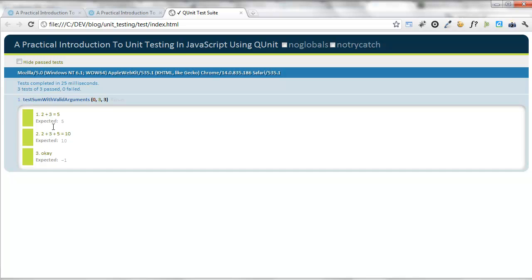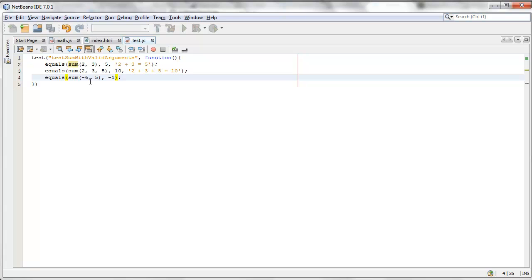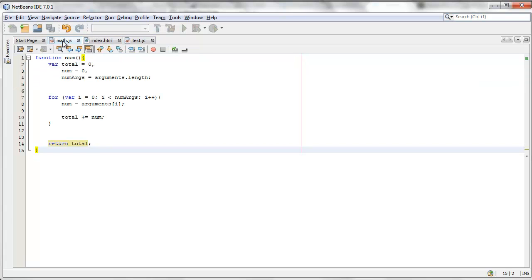So this is what we have. Now, like I always keep on saying, once you have this test, you can always run it by just hitting the URL to this particular file. Let's say someone accidentally makes a change within our code, so instead of starting from 0, it starts from 1.